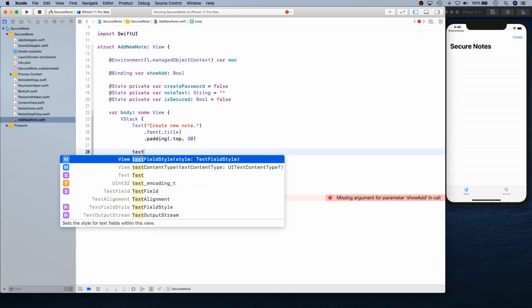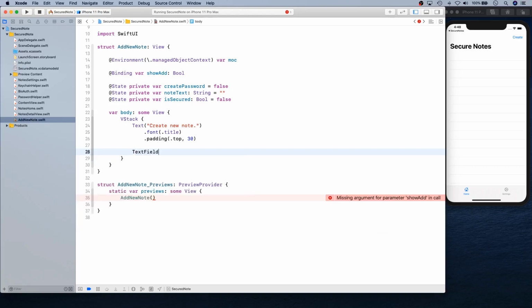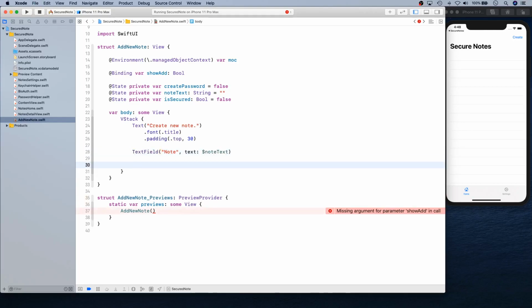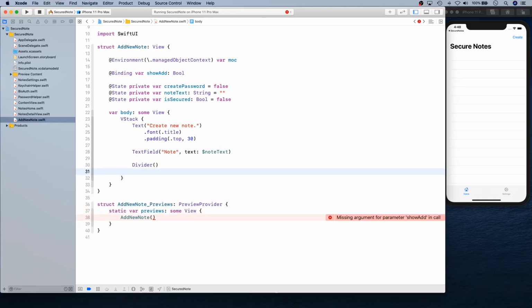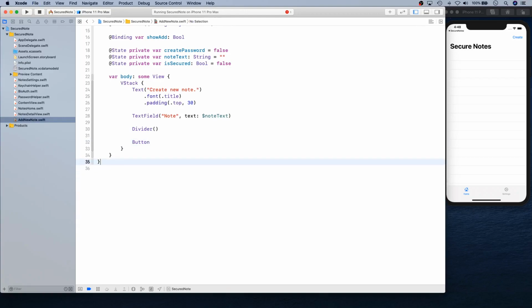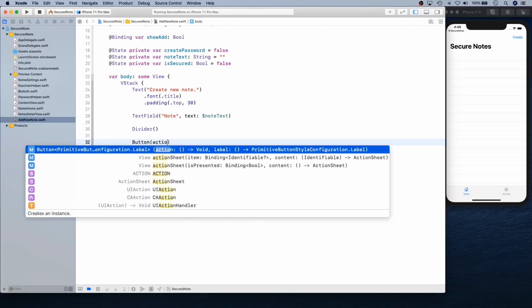Then we're going to have a text field, which is going to have note for the first parameter, which is placeholder, and noteText. Then there's going to be a divider, and right after the divider we're going to have a button. So I'm going to remove the preview. I don't need that. And the button is going to have an action.